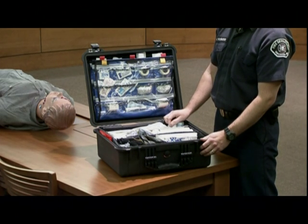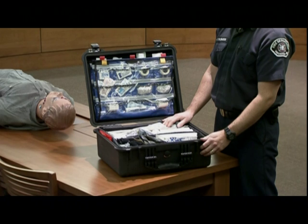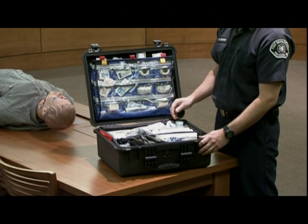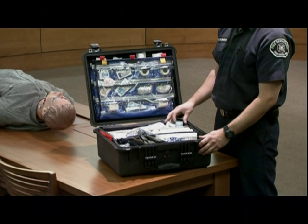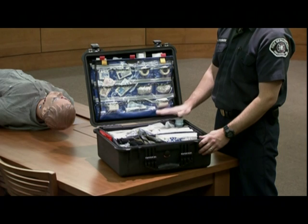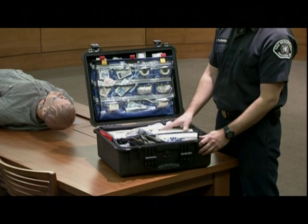These are for the rescuer, but then also can be used for the patient to manage an eye injury, and we'll talk about that here in a little bit on ways that you can do that. And then there's a bottle of sterile water for irrigation in the back here. And then we have ACE wraps.